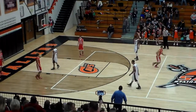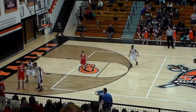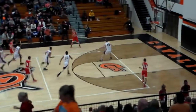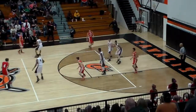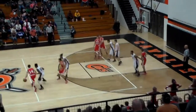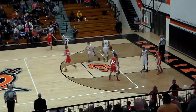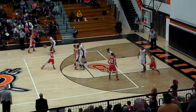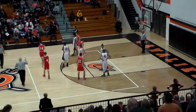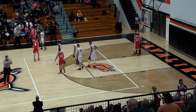Knox on the side. Will inbound it. Broker. Gives it to Code. Splits the defense. Triple team. Gets the pass away to Fletcher. Back it goes to Broker. Now to Kruger. Cade comes off now to Code. Code. Takes right. Goes left on the dribble. Roberts on him. Comes off to Broker now. Broker with Ryle on him. Now to Code, and a whistle and a foul is going to be called, I believe, on R.T. Roberts. Nope, yeah, you're right. R.T. Roberts committing the foul there, trying to get through a screen.